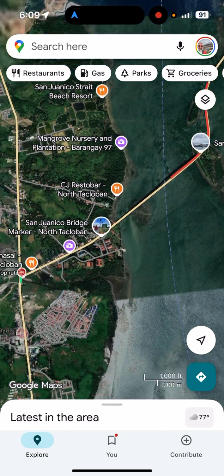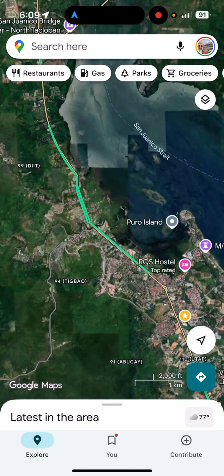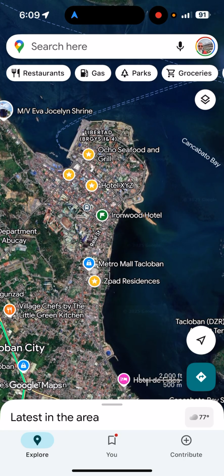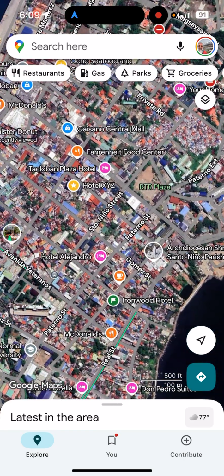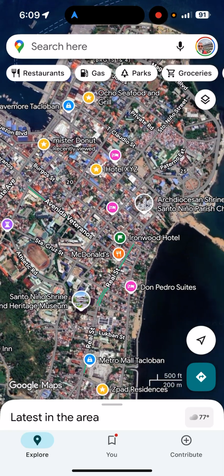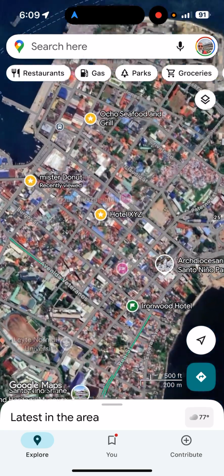So you'll come across here, and then you're going to come into town, and then you got all this stuff in town here. There's XYZ where we stayed at before. But any of this stuff. So if somebody says, oh, well, you need to meet me here or whatever, you can search the name of it and then find it on the map and then zoom in, whatever, look around.